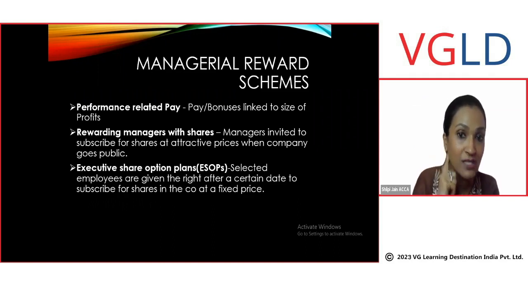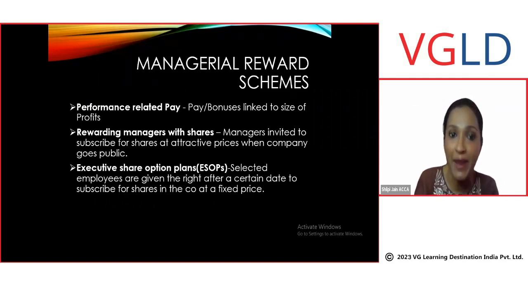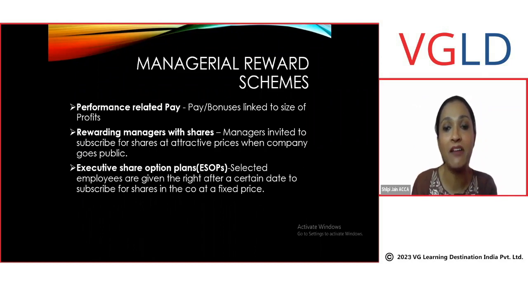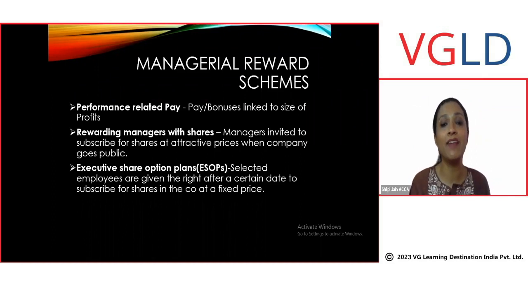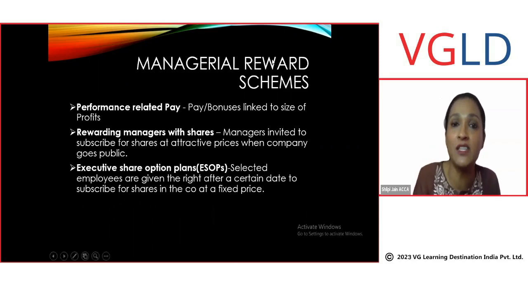And then let's bring across ESOPs, which simply means selected employees are given the right, after a certain date, to subscribe for shares in the company at a fixed price. So we are giving away ESOPs to your directors, thus making them employees in the organization itself, right? Is this okay with everyone? Does everybody understand the ways in which we are trying to bring across this goal congruence for the difference in the objectives between the directors and the shareholders?